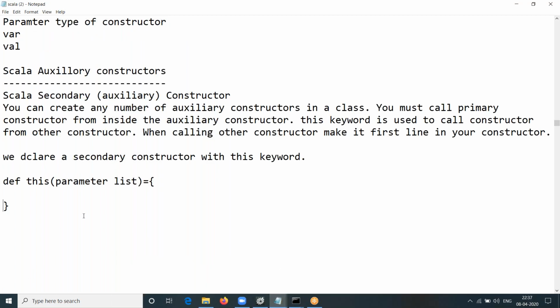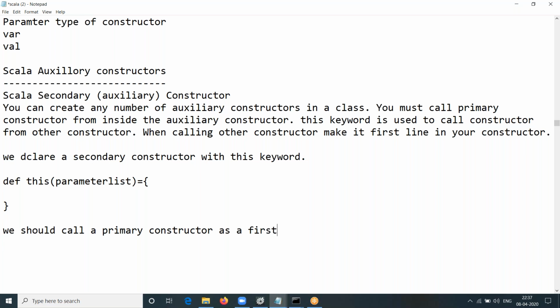But the rule is, you can declare like this. Okay, I have declared it. Now there is a rule here. What is that rule? We should declare, or we should call, the primary constructor as the first statement in the secondary constructor. I'm slowly writing. You can read this also. It will give you a perfect idea.